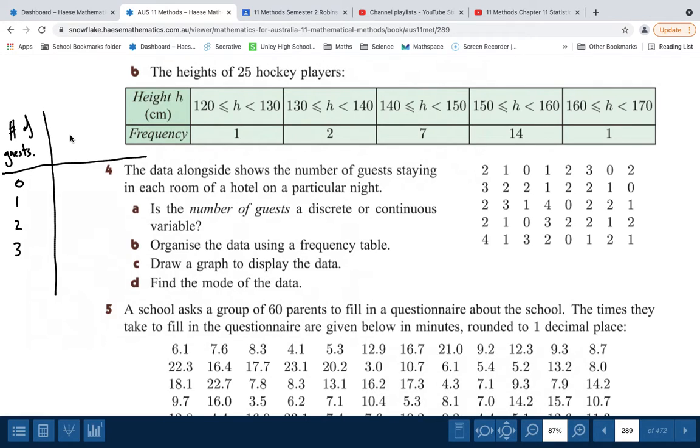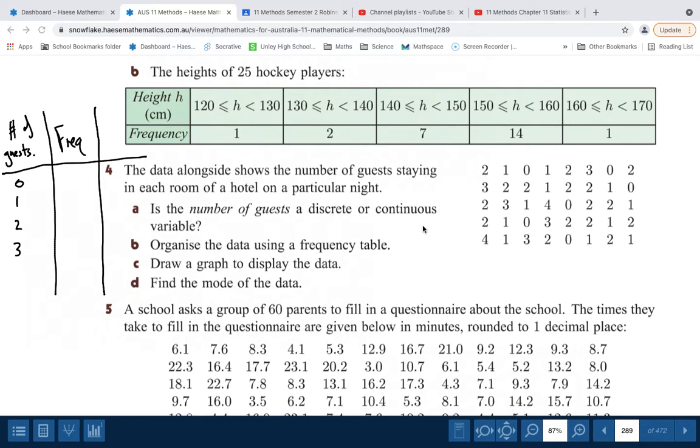Now, for something like this, I might want to have a tally as well as a frequency. I'm going to try and do it without the tally, but you can tally up your numbers. So I've got to count how many zeros I get. What I could do is have a tally going.